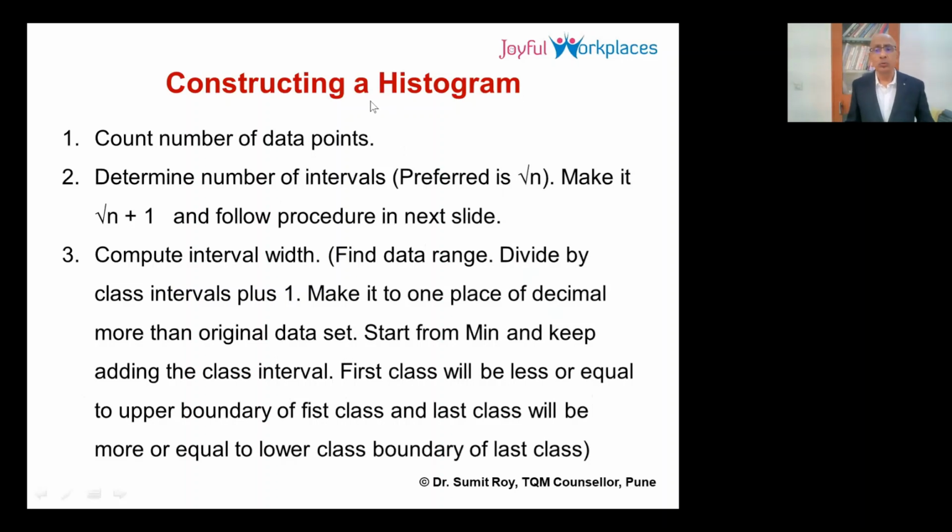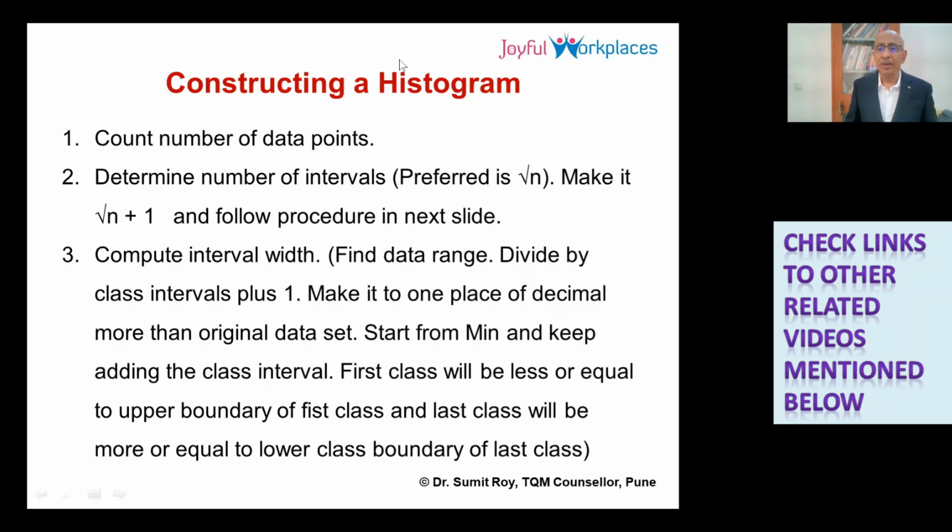So how do you construct a histogram? So I'll come one by one and then you will understand it properly कि histogram को हम कैसे construct कर सकते हैं. So count the number of data points. That is the first thing. तो मानिए कि आपने टोटल जो डेटा कलेक्ट किया है वो है 50. तो आप टोटल ऑब्जर्वेशंस है, मानिए कि आप हमने एक डायमीटर का डेटा ले रहे हैं और वो डायमीटर के ऊपर डेटा हम लोग लिया है, लगातार 200 डेटा लिया है, तो माय नंबर ऑफ ऑब्जर्वेशन विल बी 200.